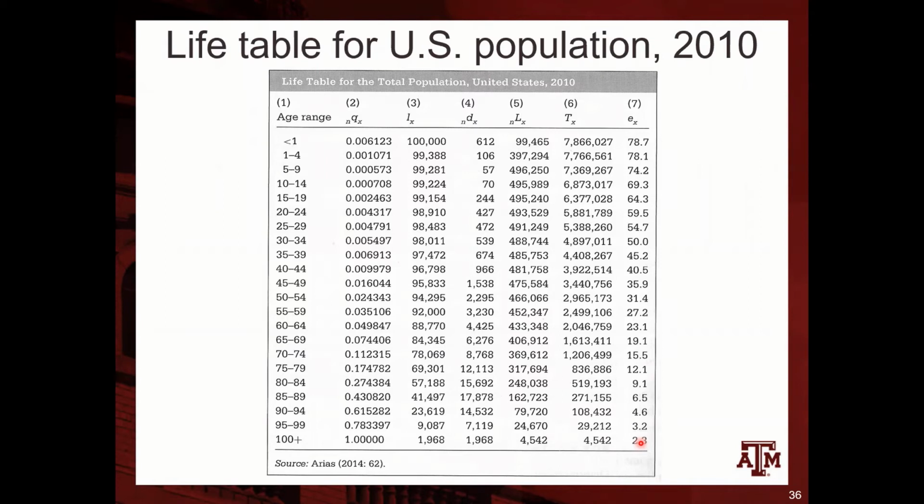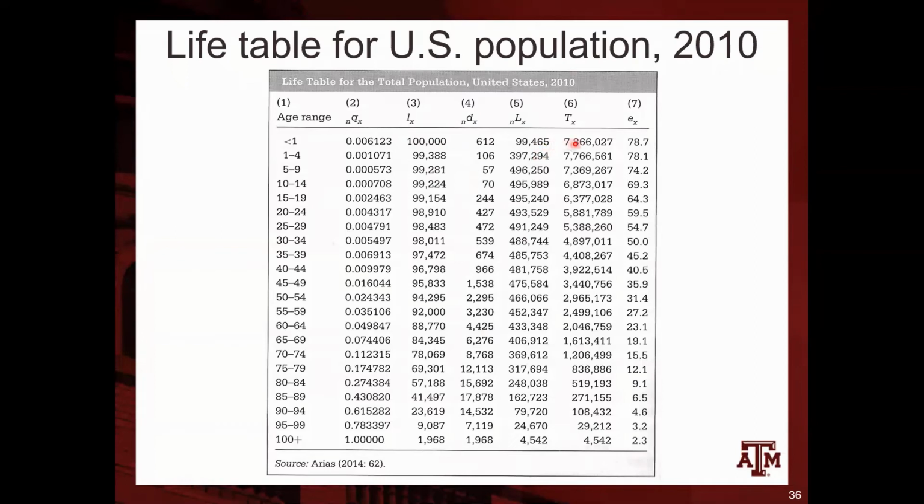Translating the mortality rate, the MXN into the QXN, we need a more specific formula. The LX here is easy to calculate. We just get this number minus this, we get this number minus this, we get the next, and so on. The number of people dying is easy as well. Just multiply this by this. The big LXN, we also need special formulas because in specific cases, like in the first two age groups here, children are more likely to die at the beginning of the interval. They're not likely to die in similar ways throughout that interval.